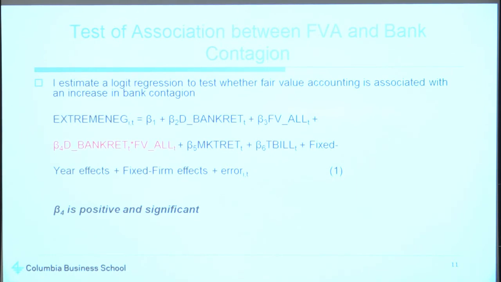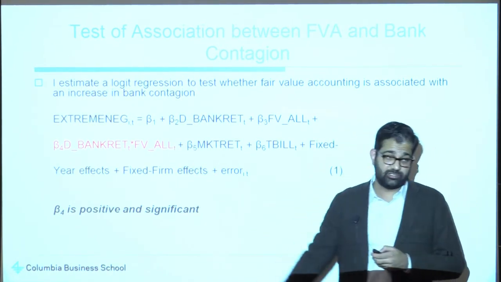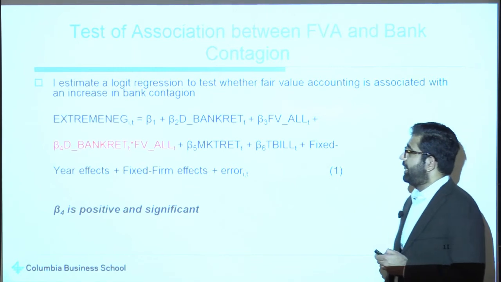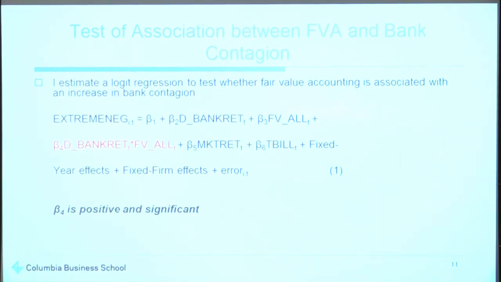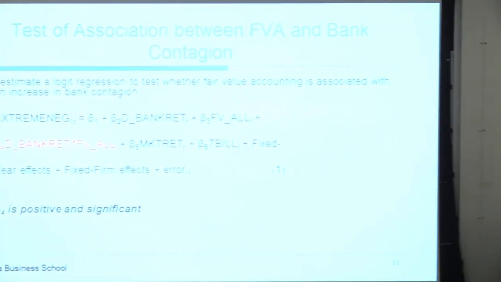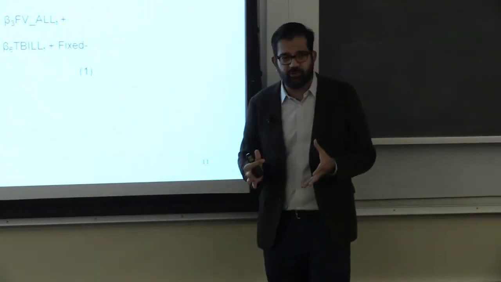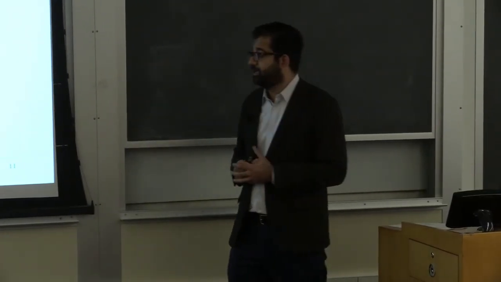So if a bank is having extremely negative returns over its time series of returns, this is an indicator variable that's coded as 1, and I see its association with debankrupt, which is another indicator variable, which captures the extent of problems in the banking sector. It is based on the equity returns of money center banks, which are the most important banks in the economy. So when they are generally doing well, it's sort of a proxy that, okay, the rest of the conditions in the banking sector are pretty bad.